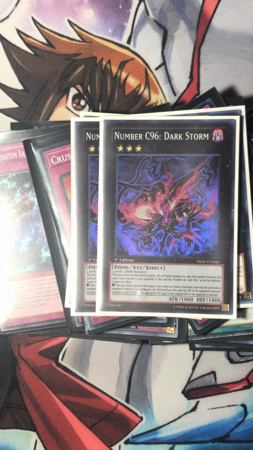It requires 4 level 3 Dark monsters. You're not going to summon it that way. This card cannot be destroyed by battle. Also, all battle damage you take from battles involving this card is also inflicted onto your opponent. If this card has Number 96: Dark Mist as Xyz material, it gains the following effect. Once per battle, during either player's turn, when an attack is declared involving this card and an opponent's monster, you can detach 1 Xyz material from this card. The attack of the opponent's monster becomes 0, and if you do, this card gains the original attack of the opponent's monster. Very dangerous, especially since the Red Cup spell I run is quick-play. So, you can just quickly Xyz summon your Dark Storm and use that effect. Very terrifying.